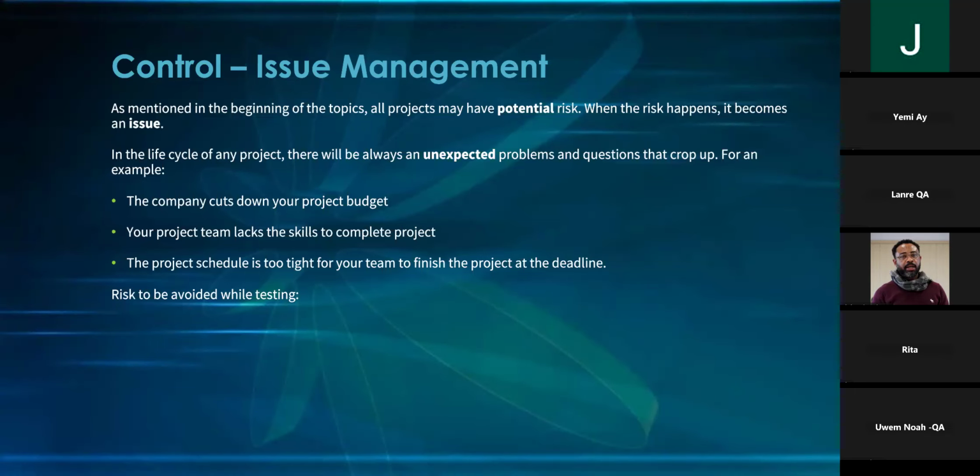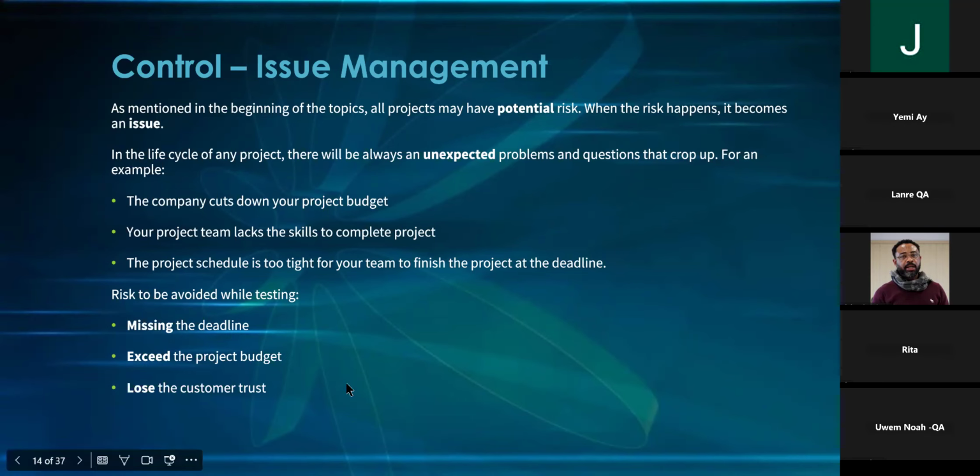Risks to be avoided while testing are: 1, missing the deadline. Missing the deadline is key. 2, exceeding the project budget. 3, losing the customer's trust. I'm always kind of keen on this one. And do you know most of the things that make you lose customer trust is because if you don't give proper documentation and visibility of what you are doing, they won't believe what you want to do.